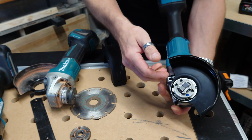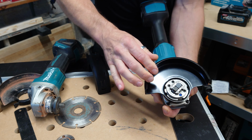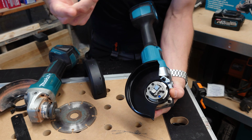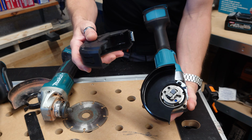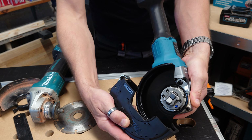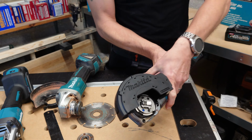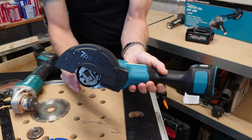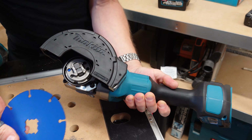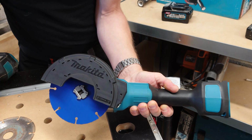That simple. And it just locks into different positions, whatever you like. The other thing with these is that it does actually come with another dust cover, which simply slides on over the top and locks in. And the other good thing about these is that when you want to change your discs or put a new disc in, you don't have to take the cover off. There's enough room in there that it will just go in.